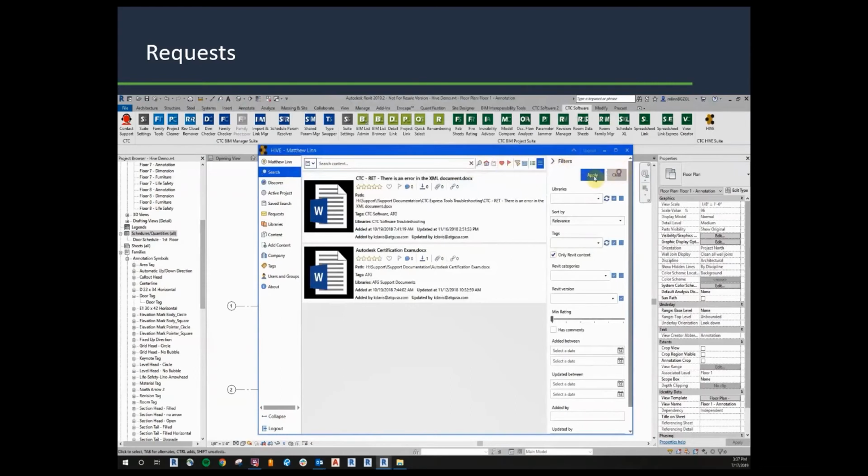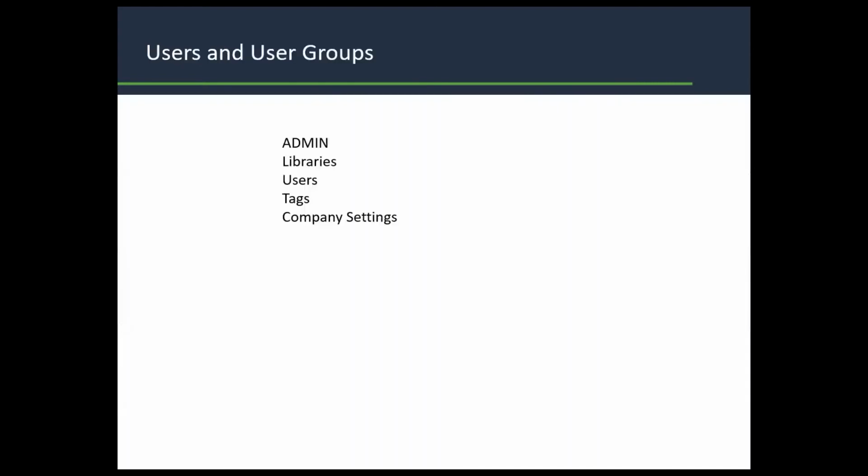So we can close this out. We're pretty close to the end here. We don't have time to walk you through the administrative side of this, so I just want to mention a few points, and we'll wrap up with questions after this. But thus far, all the tools that we looked at were for all users. I want to briefly mention that you've got the ability to invite users to your libraries and set their access as consumers, contributors, library admins, or you might be a company admin.